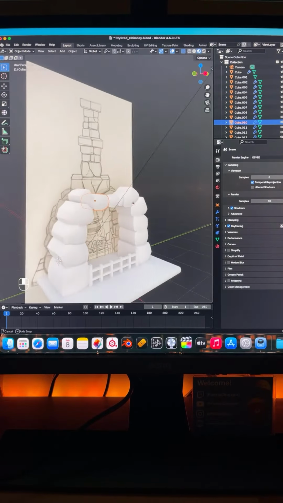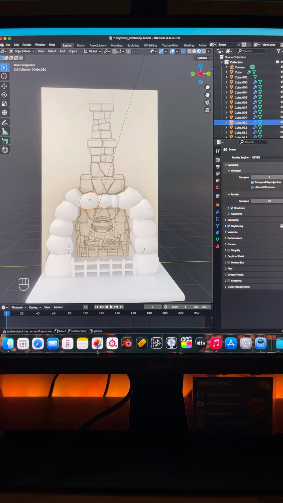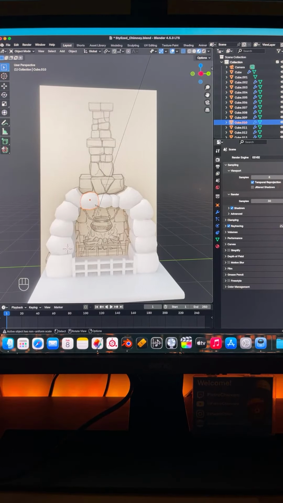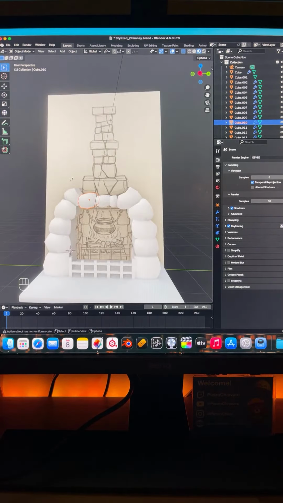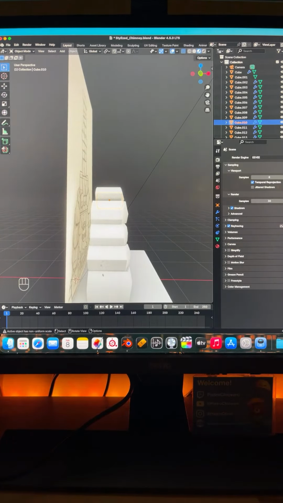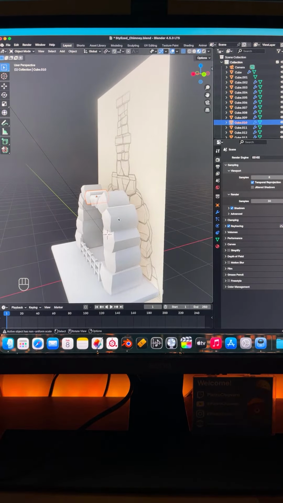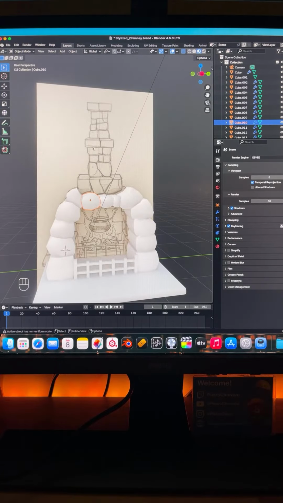Okay, we have the bottom part of the chimney. I haven't done the back, and I focused mainly on the front view of the chimney. So now we can do two things: we can define the sides of the blocks, creating some variations, or we can focus on the top part of the chimney.